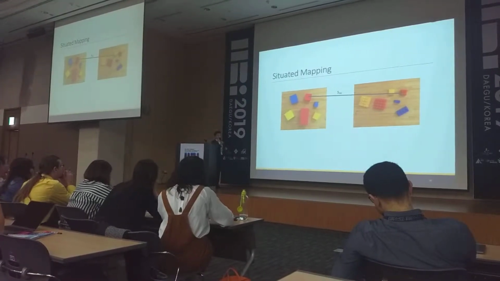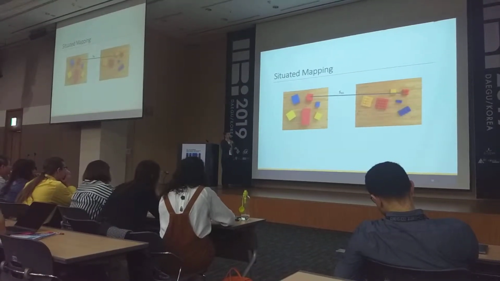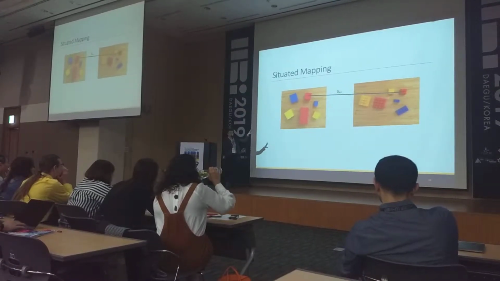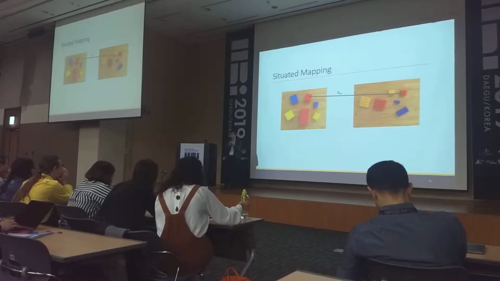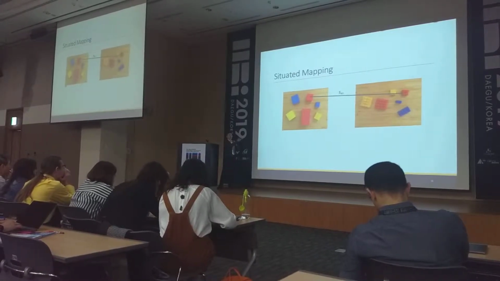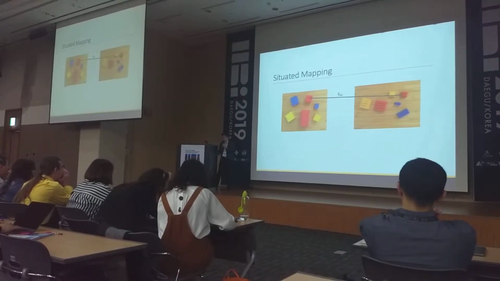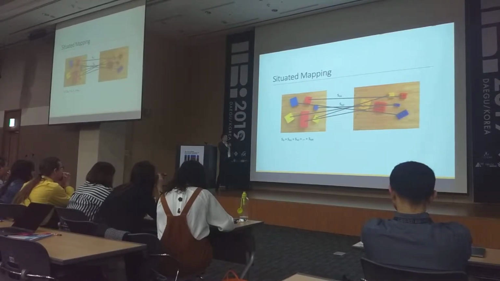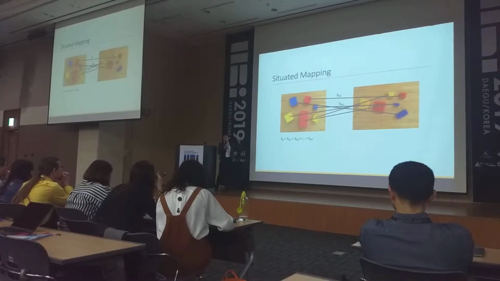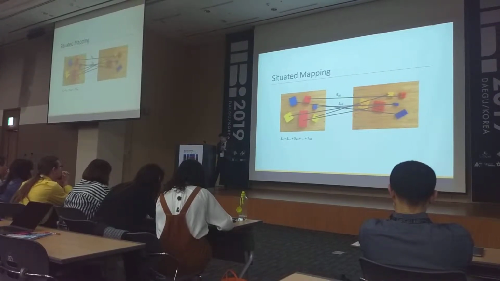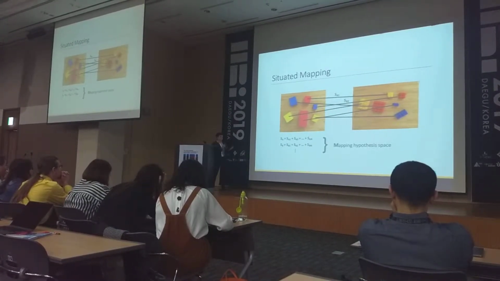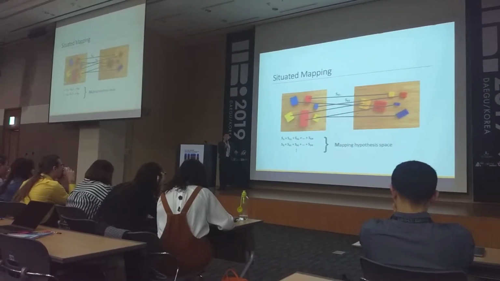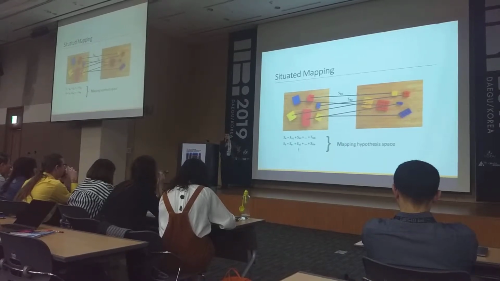So to get more into the algorithm for this, we first consider that each match between an object in the source environment and an object in the target environment is one object correspondence. This is what's indicated by a single assistance provided by the teacher. An object mapping then consists of one object correspondence for each object trying to be mapped. What this leaves us with is a full set of all the possible mappings that the robot could consider, and this is what we call the mapping hypothesis space.